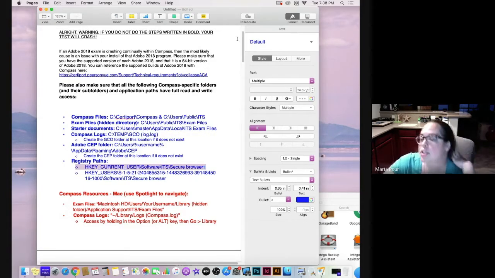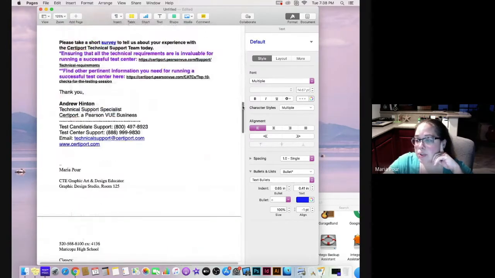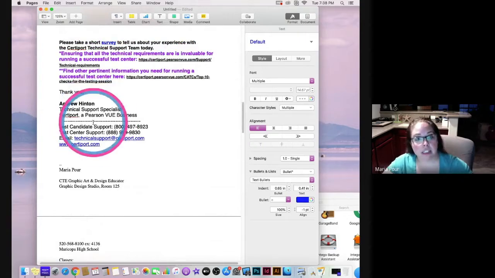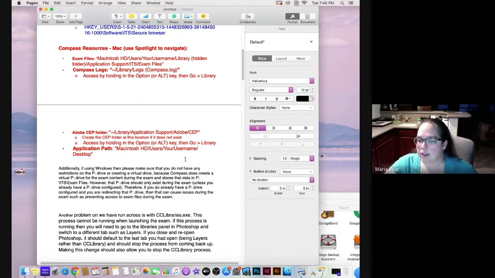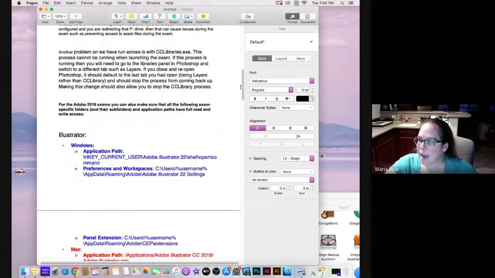If you don't understand how to do any of this, if you are stuck with any of this, resources for technical support are listed down here, and they are really helpful. One of the cool things too is they can access the data on your computer. I think you just have to download a little program, and they can actually jump on the computer and do it for you. That was cool. Unlocking all those bad boys, making sure you have the paths.